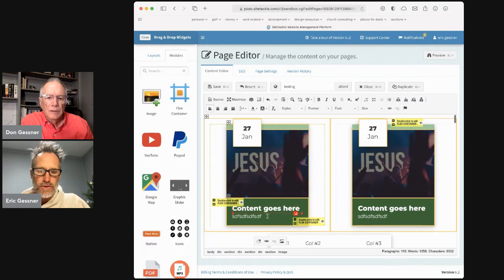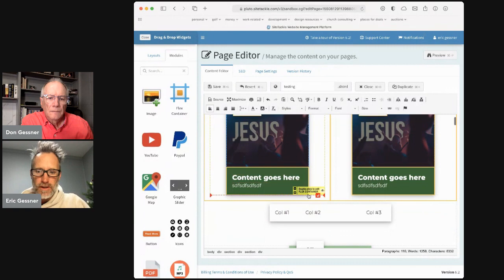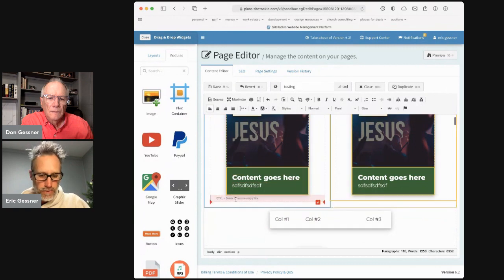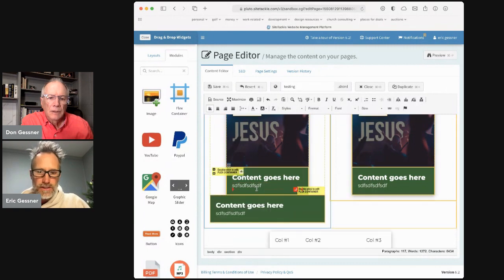If I just wanted this green box, I can just click one time on that, double click that yellow one, and it selects that box. I copy it, and let's say I just wanted to put another one below here. It doesn't make sense, but we'll just do it. And you can see that we just did that, right?